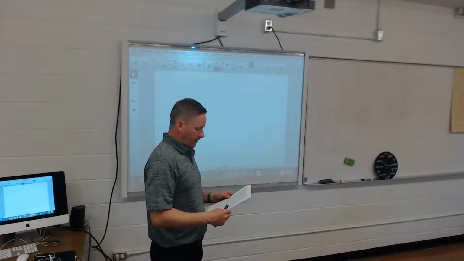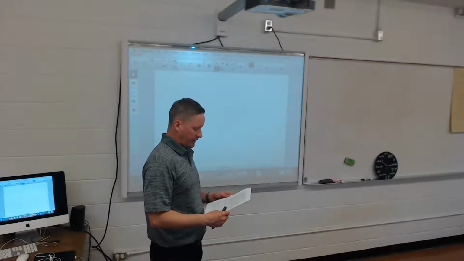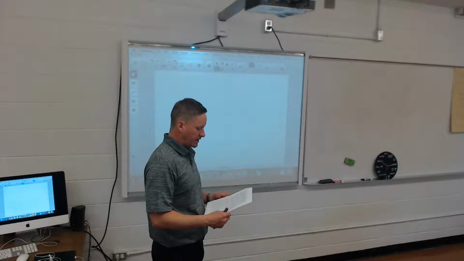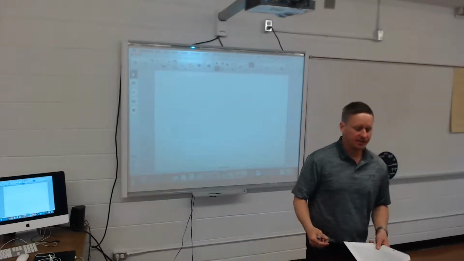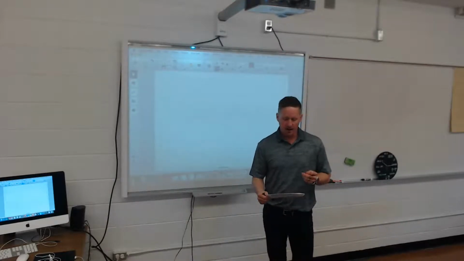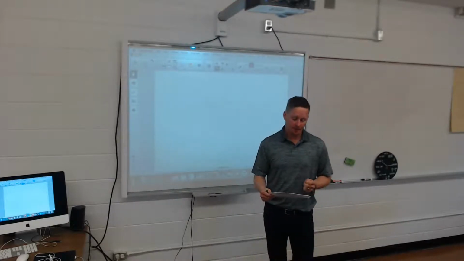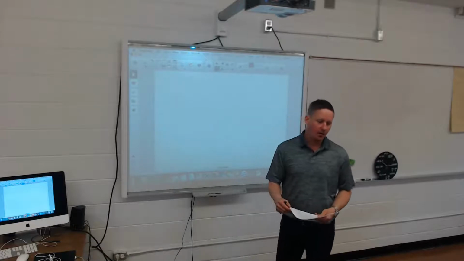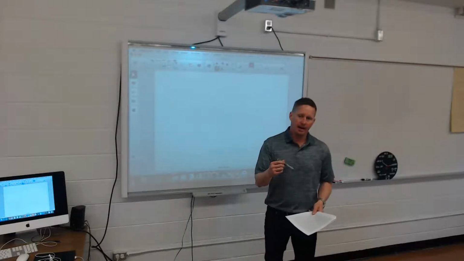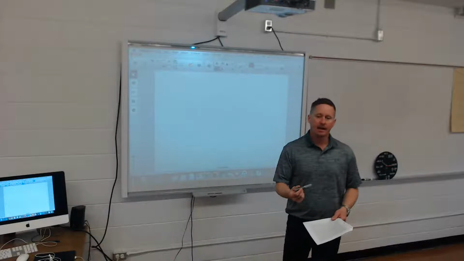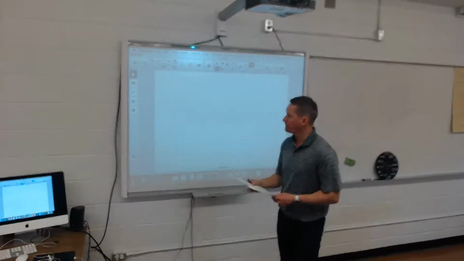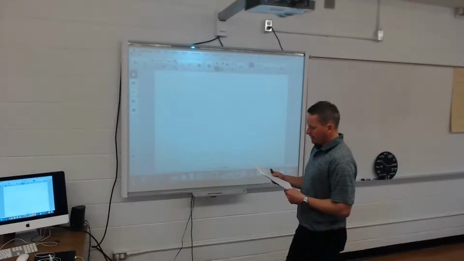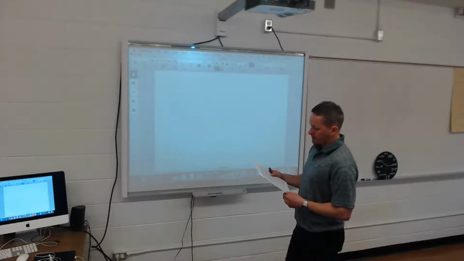Use slope point form to write an equation of a line through the point with the given slope. Then write the equation in slope-intercept and general form. Okay, so this is kind of the Mac Daddy of questions for this. If you're not graphing, this is what we want to be able to do. Can we write an equation of a line in all three forms? That's what we're looking at right now.